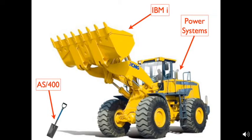So we struggle with them thinking about their systems with green screen applications, and I've shown this a lot, and that is if you want to dig ditches, you can dig it with an AS400, which is a fairly manual kind of effort, or you can step up to IBM i, which is a shovel on a major tractor, and get some work of digging ditches done. And the thing we have to understand is that that is truly the evolution of the platform. We're no longer just able to write green screens that do the job that we need for accounting or manufacturing. We're able to go far beyond that, deliver applications anywhere, anytime, and it's quite incredible.